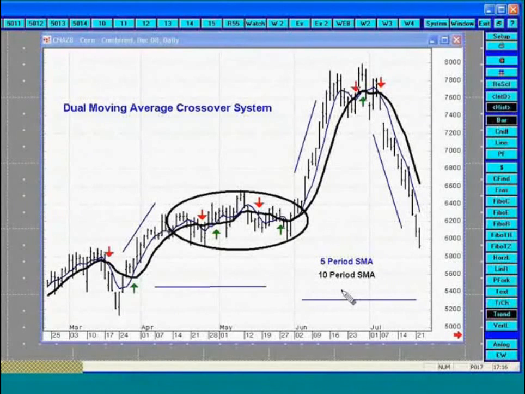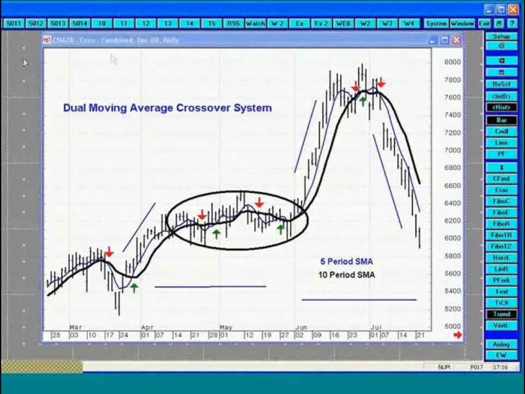And again, you can optimize these settings, but I would encourage you to stick to a specific market and a specific time frame, because what will work on, for example, the Canadian dollar on a daily level often will not be as effective on the Canadian dollar on a weekly level, and vice versa.